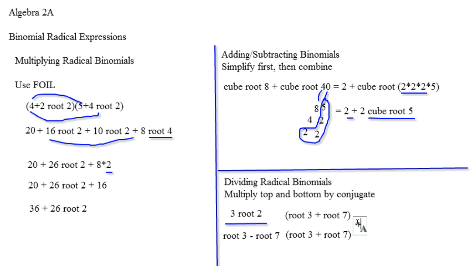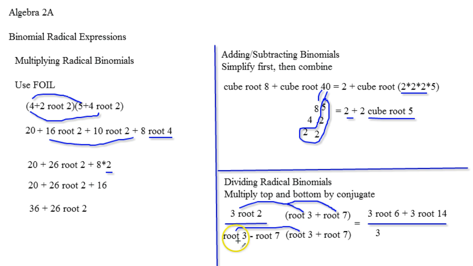And so we're going to take this 3 root 2 and distribute it to each part. We're left with 3 root 6, which we can't simplify, plus 3 root 14, which we can't simplify. You can factor out a 3 if you want, so let's factor it out. We might as well practice that. Now down here, this is going to be the fun part, because I'm going to do this all in my head. So root 3 times root 3 is 3. And that's a rule you should have learned back in Algebra 1.